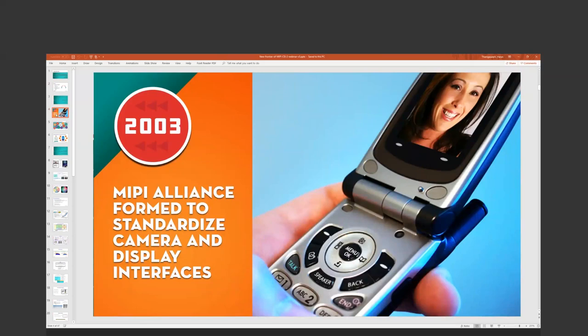Just a little bit of background. I think most of you here are probably aware of MIPI Alliance, but one of the real foundational specs that MIPI Alliance was formed around was to standardize camera and display interfaces. And this was back in 2003. You could see the image of the phone. I still see some of these phones out in the market today. But really, MIPI's initial standardization efforts were focused on specifying and standardizing the camera sensor interface between the camera and the application processor. Again, this was 15, 16 years ago with the foray of cameras in mobile phones.